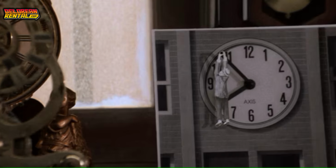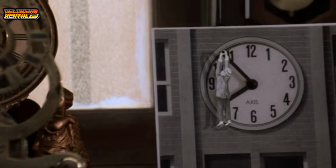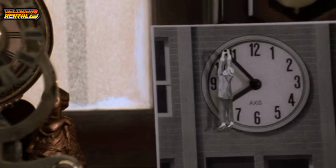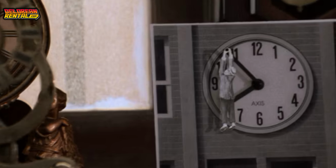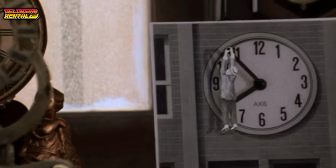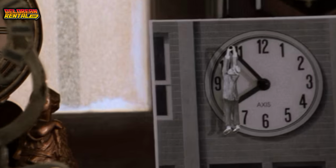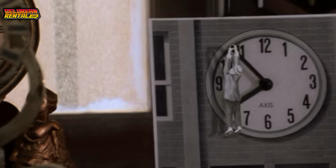The clocks in the opening. Back to the Future's time travel accuracy bases a lot of itself on existing sci-fi classics because, well, time travel isn't scientifically feasible. Still, right at the first shot are 2 references. First off, the synchronized clock opening is one of the few homages to the movie Time Machine. Secondly, the clock with the man hanging from the minute hand references actor Harold Lloyd's famous scene in Safety Last. And also alludes to Back to the Future's climax of Doc at the clock tower.